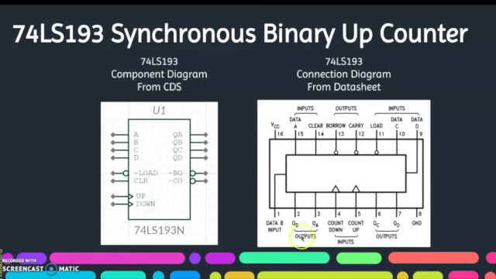You'll notice that we have outputs over here. We've got QB and QA on pins 1 and 2. Our data B input is right here. Then we have inputs for our clock, and QC and QD are on pins 6 and 7. Ground and VCC are on 8 and 16, so we're pretty familiar with that. Our data A and clear are on pins 15 and 14, and then we also have our load, our data C, and our data D as inputs across here. So 11, 10, and 9 are all inputs, and then the borrow out and the carry out are on the top portion. It's a nice little pattern of output, input, output, and then input, output, input.